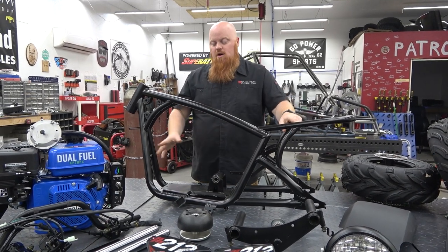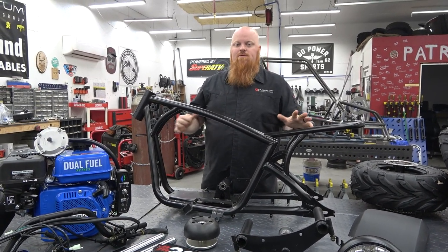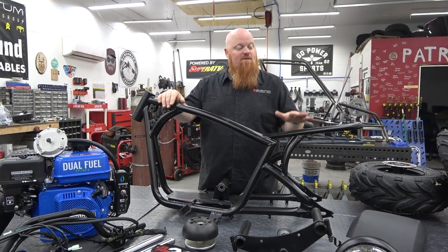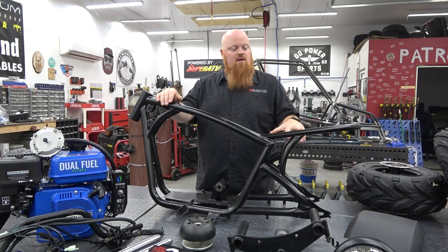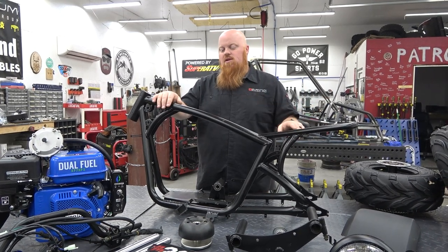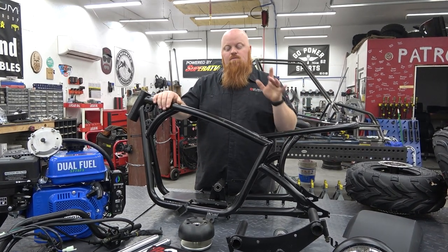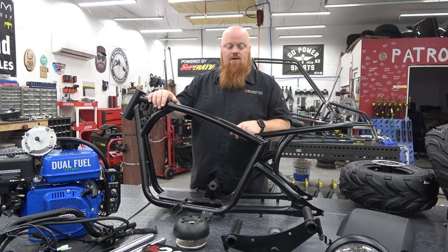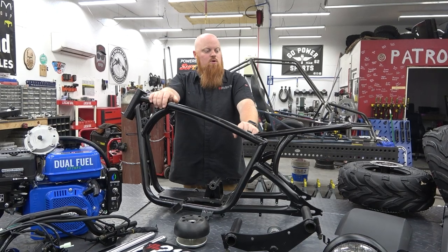But we're going to do a full upgrade path on this propane engine and fully build it to see what kind of power we can make with propane. So without further ado, we're going to install everything on this kit. We'll show you piece by piece how to install it and upgrade that Juggernaut pulley, as well as put a Harley Davidson LED headlight on it to get rid of that halogen. So let's get into it.